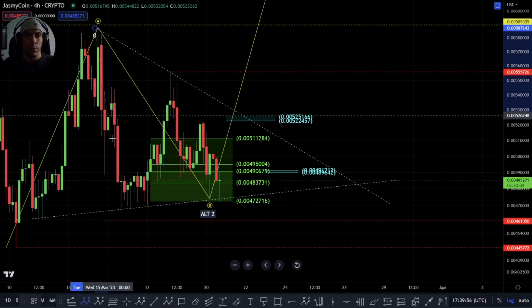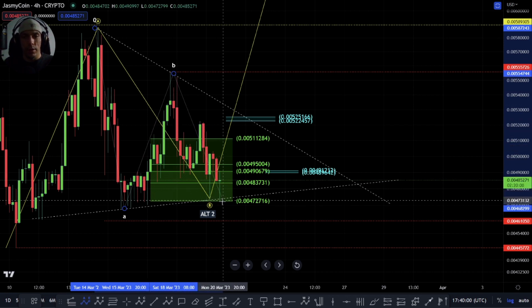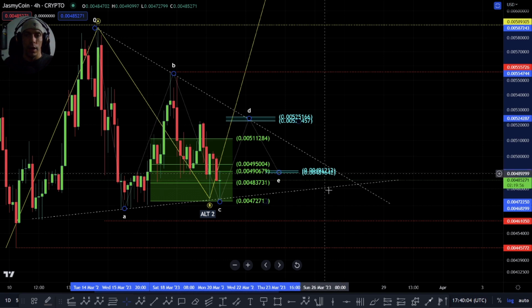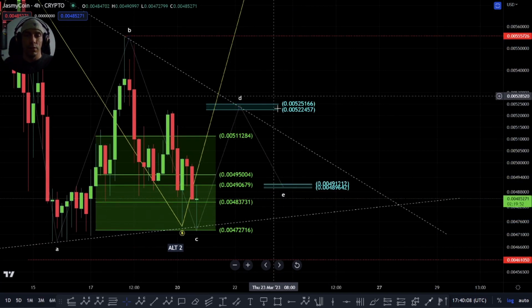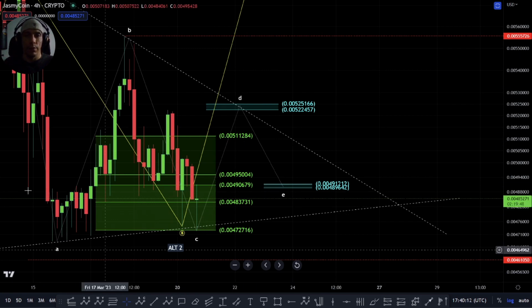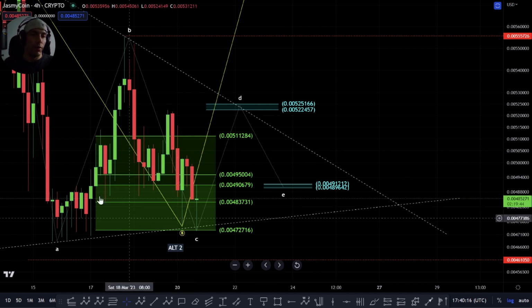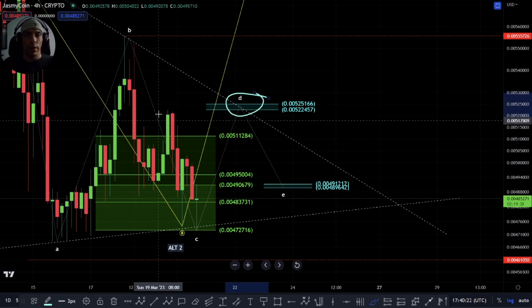And what we'd be looking for would be the potential that, like I said, this is an A, this is a B, potentially this is a C wave completed, D, and then E. So these targets are just based off 0.618. These aren't accurate all the time. It doesn't have to be all the waves. Sometimes it's alternating waves that have these correspondences. But sometimes it is all of them. So this is just something to keep an eye on. So that D wave would potentially look to take this high.